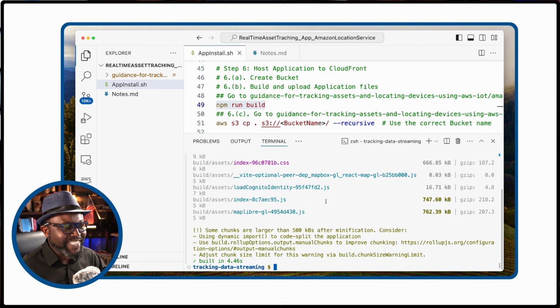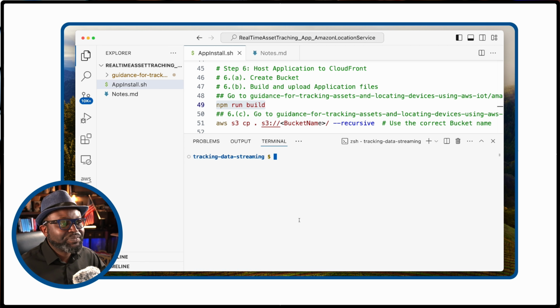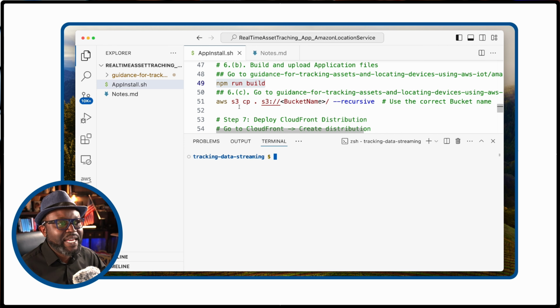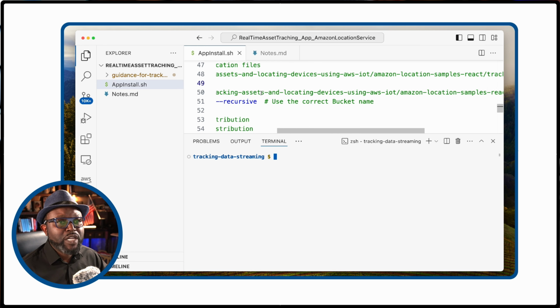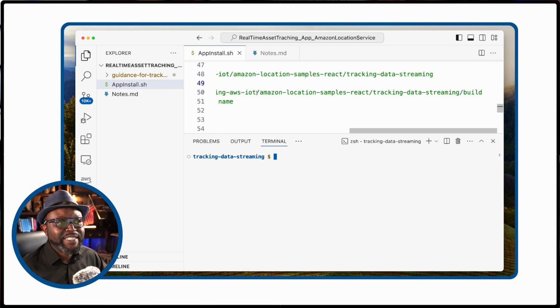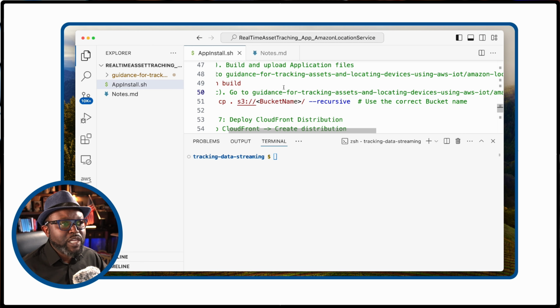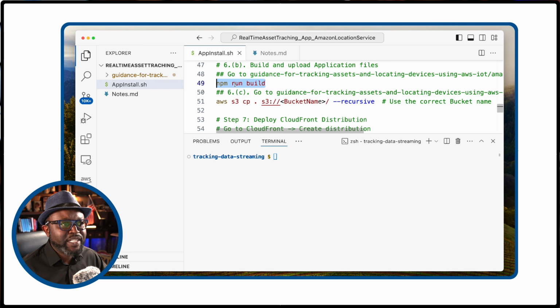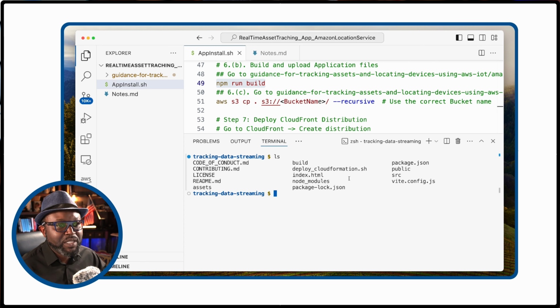So it's done here. And now that it's done, I'm going to clear my screen and go to the next step. For the next step, first of all, we need to be in the right directory. You see here, we need to go to the build directory, which is like a child directory of this. When we ran this command, it created the build directory. So if you ls here, you're going to see the build here. So this is where we need to go next.